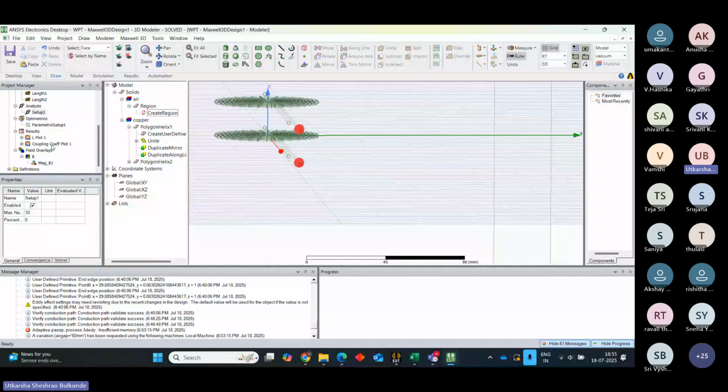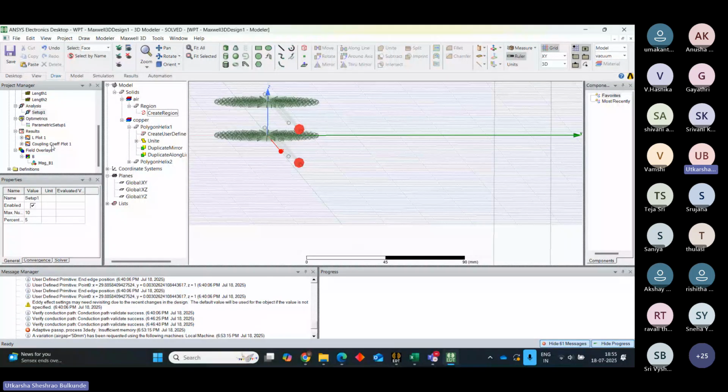So why do you need the coupling coefficient? If you have mutual inductance, you will get to know your output power. Same, if you have your coupling coefficient, you will get to know your output power. There is a relationship between mutual inductance and coupling coefficient: M equals K times the square root of L1 L2.